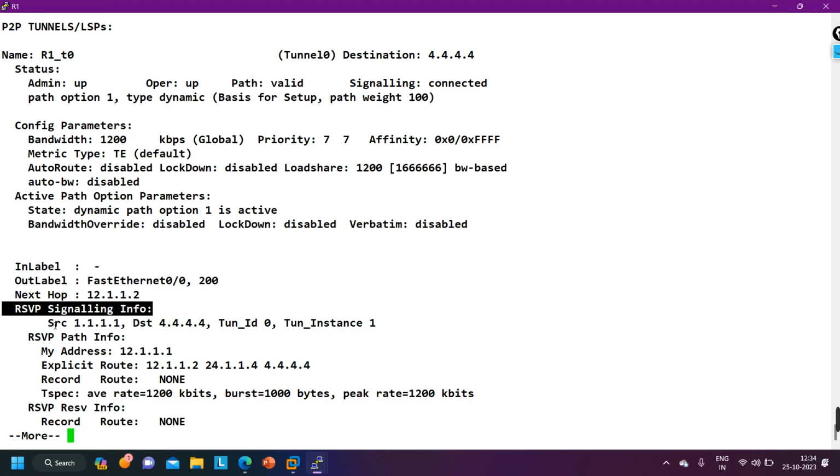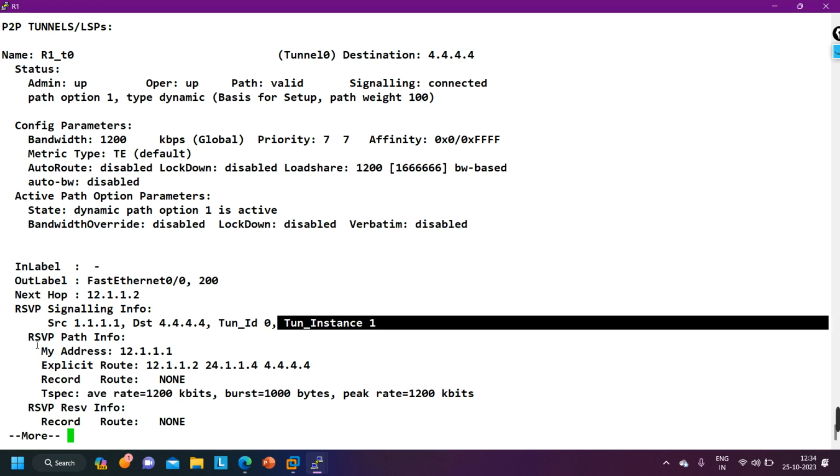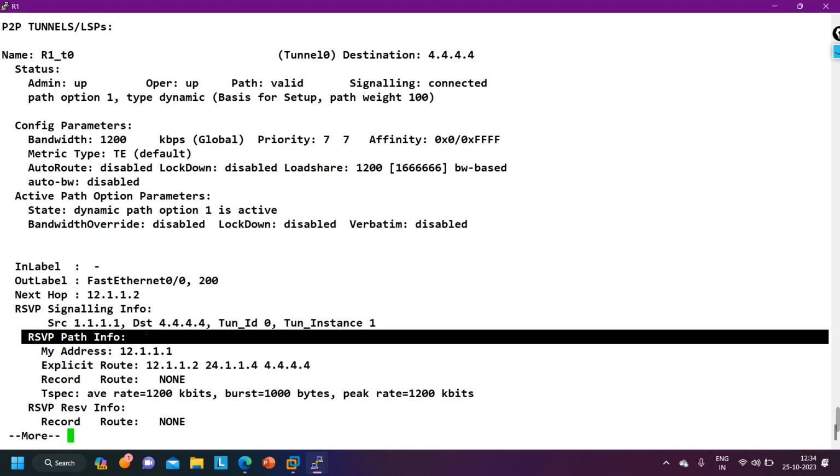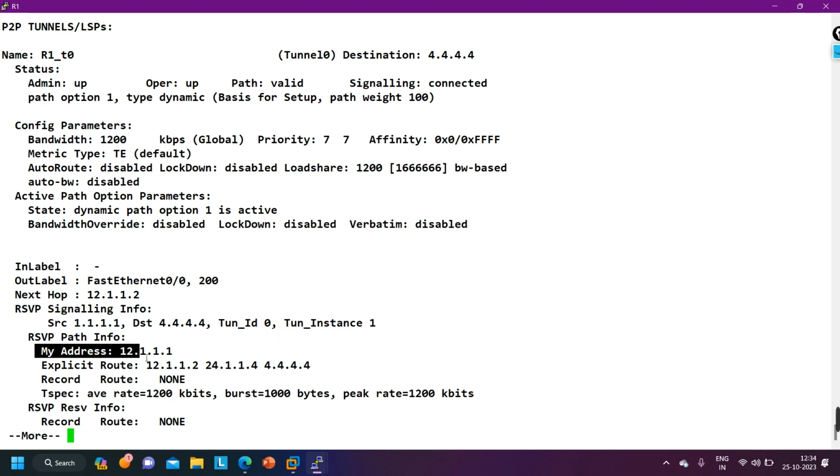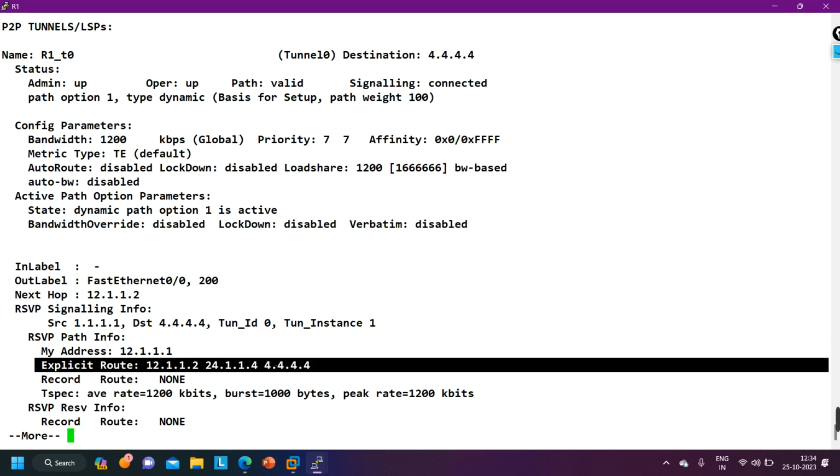RSVP signaling information. Source is 1.1.1.1, destination is 4.4.4.4, tunnel ID is 0, and tunnel instance is 1. And the RSVP path information: my address is 12.1.1.1, and this is the exact path.